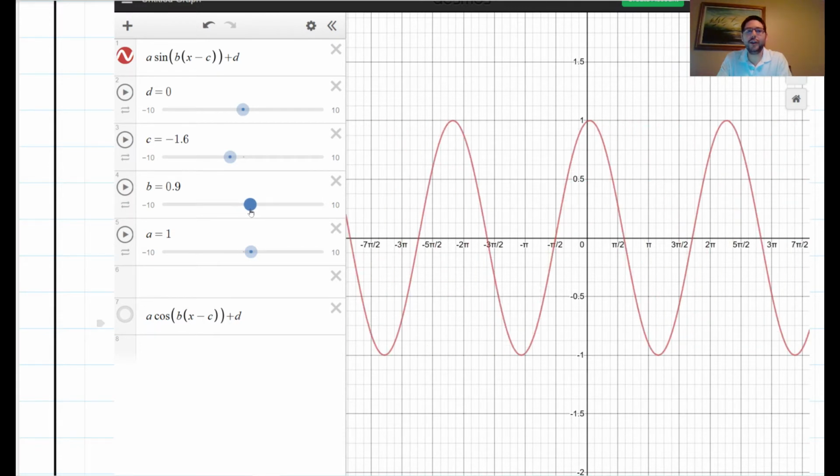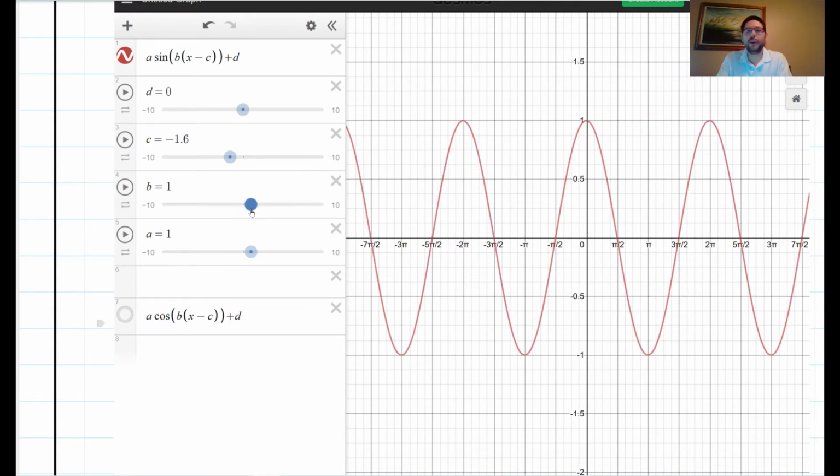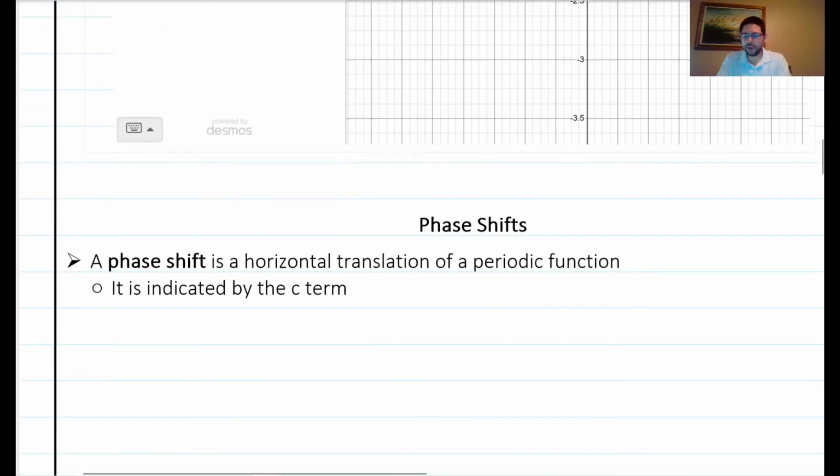This is very applicable when you're talking about physics and light waves. The colors that you see in the light spectrum depend on the frequency of the light. So higher frequency light, such as the blues and the purples, as opposed to the low frequency wavelengths, such as the reds and so on. But this gives you an idea of where it's applicable. All right, so that is the sine and the cosine.